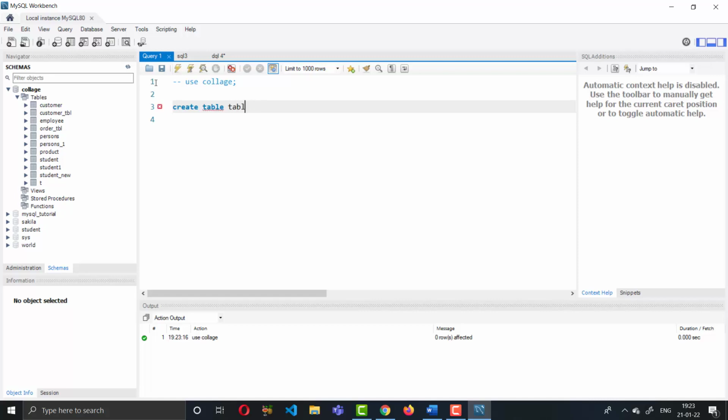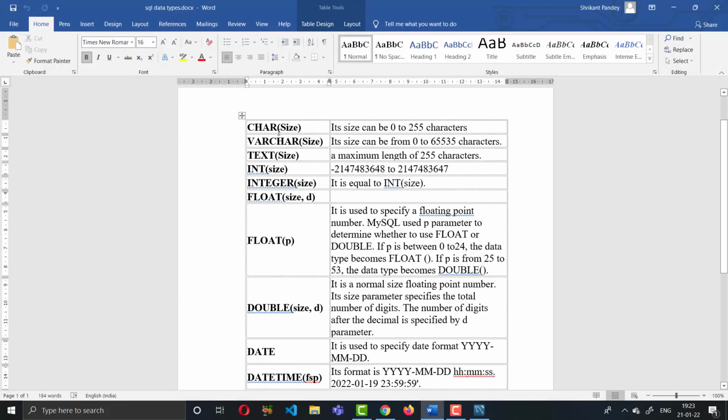As I told you, character is a kind of data type in SQL that stores characters, and in the character data type we can only store 0 to 255 characters. If the length of your text goes above 255, then it will show an error. So let me create one column for the character data type.